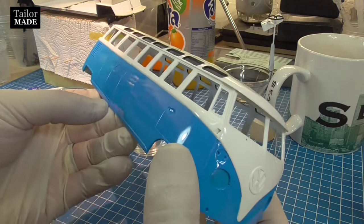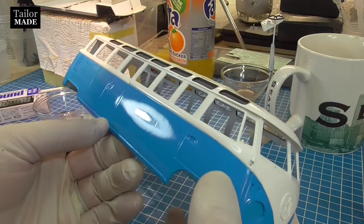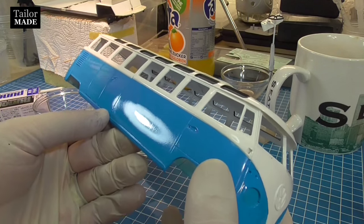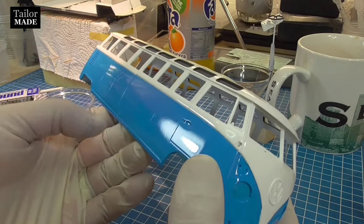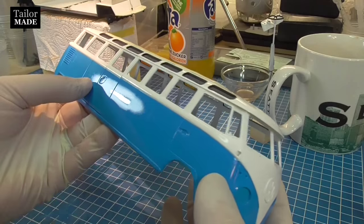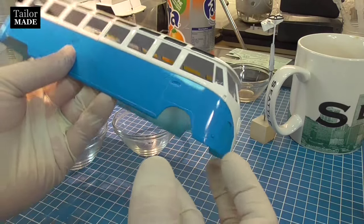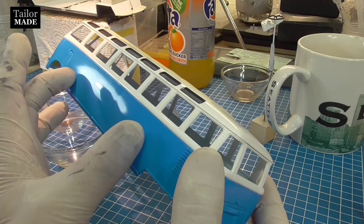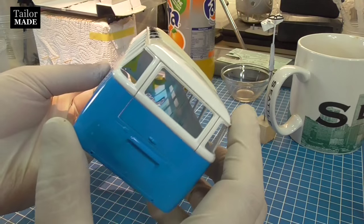Same thing basically on the other side, where there's this set of doors here, and there's another one here. And you can see as well very faint distorting lines. I have been working on this. Basically, the major work on this kit was closing these down. This was, for now, the best I could do. And there's a decal coming on here, so it probably will not even be that visible after that is applied. Same here, and there will be a big advertisement on either side. So I think that came out pretty good.